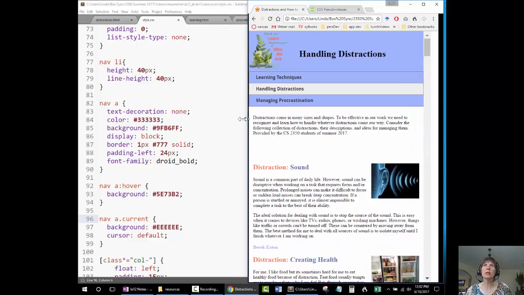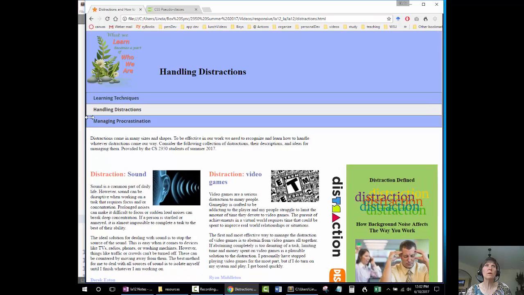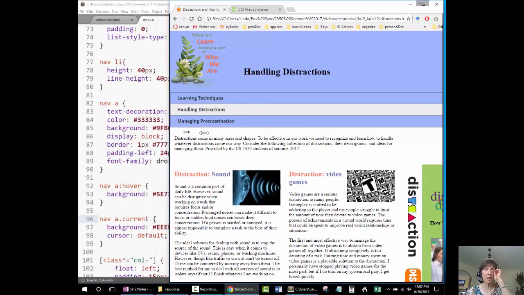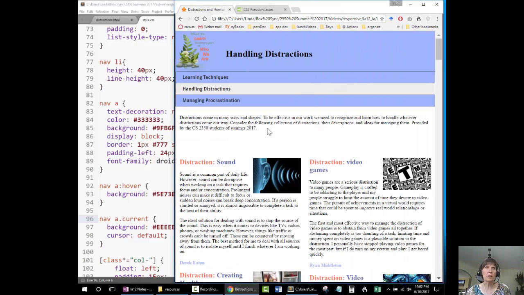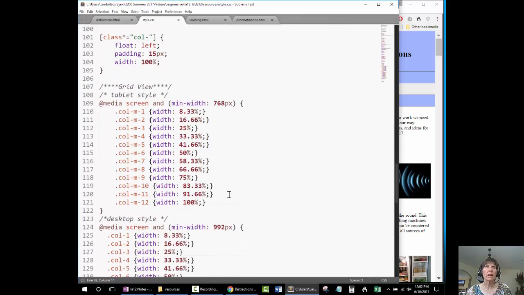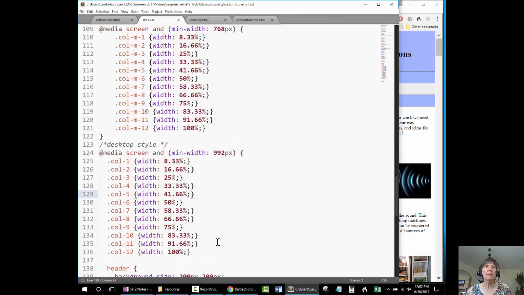So now let's make it responsive. So when we get it bigger like this, it just always stays the same. And what we want to end up with as it gets bigger, we really want it to be a horizontal nav. And this vertical nav is working great for the phone, but when it gets bigger, we want that navigation to become horizontal. So we're going to do that down here, and we have to decide, do we want it to happen at the tablet level? Do we want it to happen at the desktop level? Or do we want it different? Does it want to be different at the tablet and the desktop?